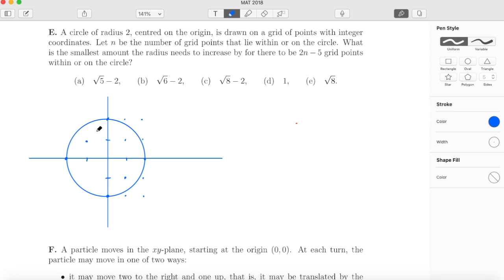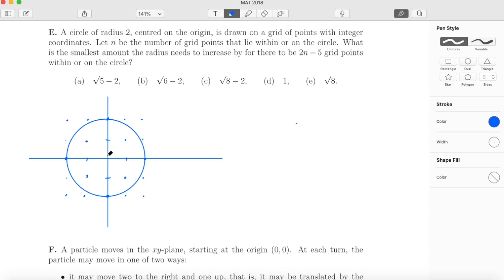So by drawing this grid, we'll actually come up with a solution that we can pretty much see the answer to, rather than having to do any complex maths. So it's always a good idea to draw something out if we're given a question that you're able to draw out, and sometimes the answer will just pop out. And as we'll see here, it's actually quite a nice simple question when you break it down. When you've got a picture in front of you, that just helps so much more.